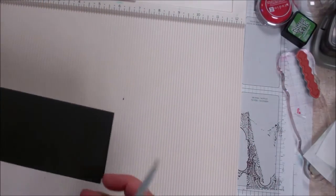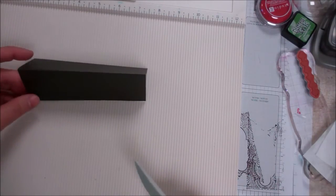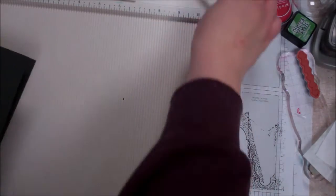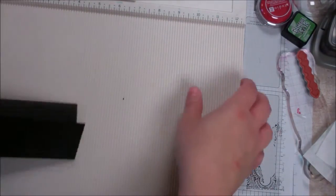Now, with the corners or things like that, you can go ahead and round the corners. Maybe we will. I'm not sure yet. I have sort of a half of a plan and a half of a whimsy to do what I want to do here, so we'll see what happens.